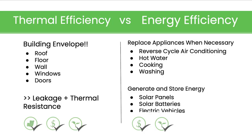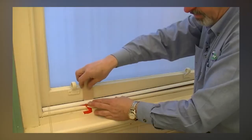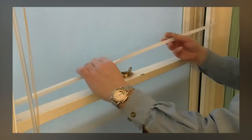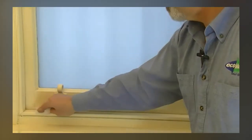Just before we get into insulation, it's nice to understand the difference. On the right-hand side is energy efficiency — all the things that make and use energy. And on the left-hand side, you've got the best energy of all: the one that you don't have to use in the first place. So that's thermal efficiency — working on the actual building envelope to make it more energy efficient.